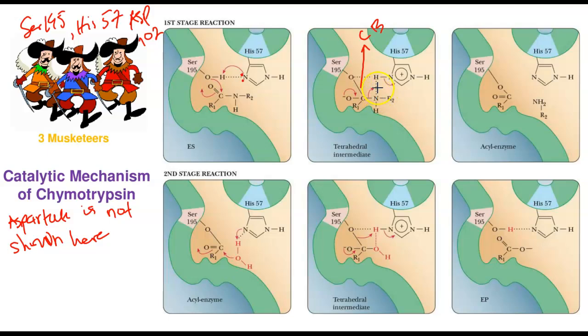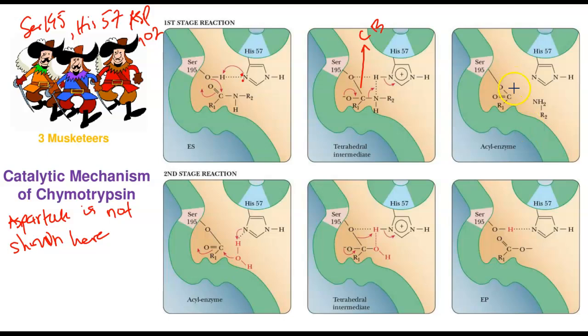Now, what happens again? Just know that this tetrahedral intermediate has made this oxygen here a strong nucleophile. It is negatively charged, and it has three lone pairs around it. Now, it's going to go back and attack this bond again. And this one will go to attack this one again to take away this hydrogen as well. So it's going to go here, take away this hydrogen.